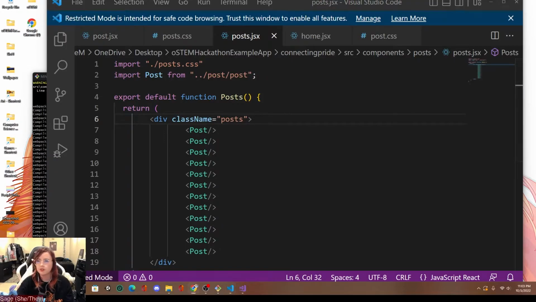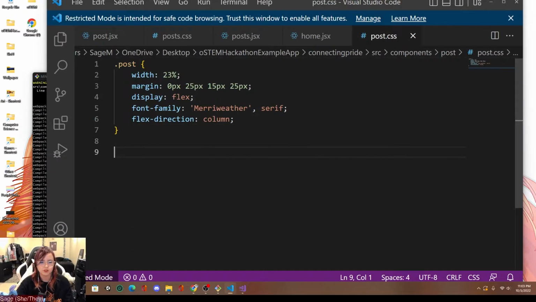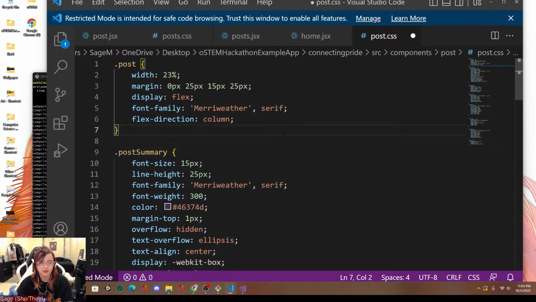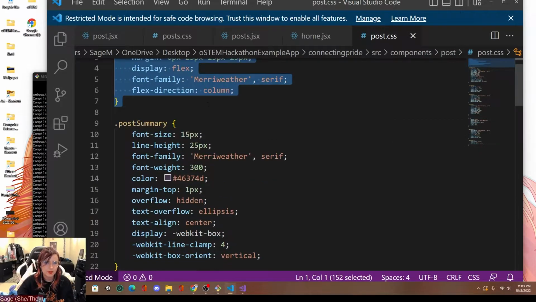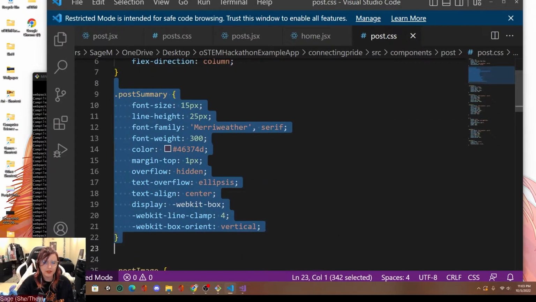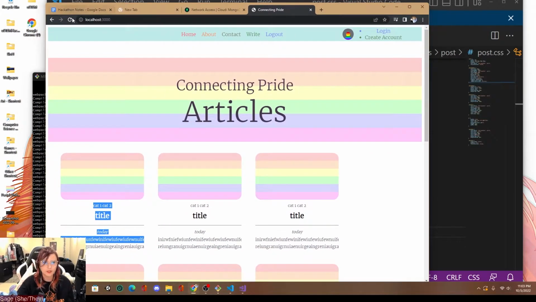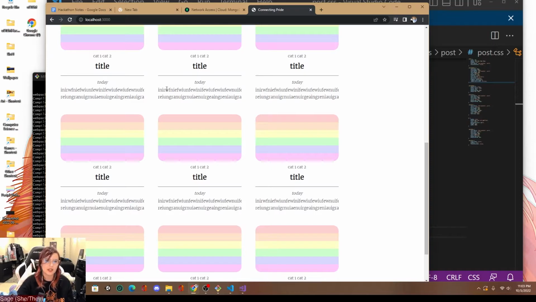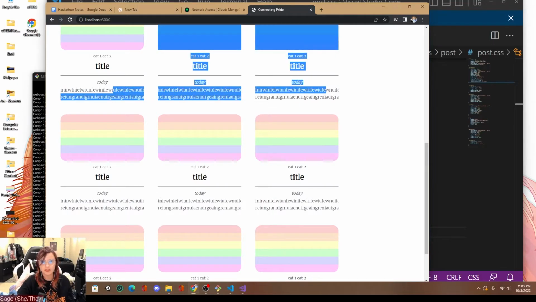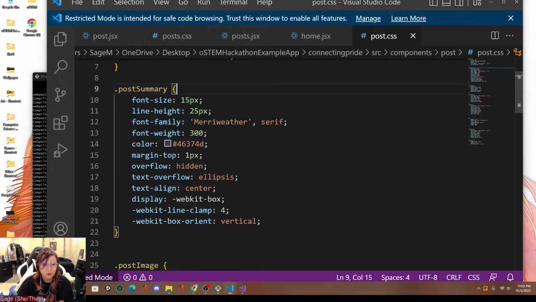Okay, so now let's go back to post.css. Let me Control Z that, and I'm just going to walk you through each CSS you should have to have it display nicely. So we already have this, but we now need to add some prettiness to the post summary. As you saw on our screen, each summary, well, the CSS is fixed now, but each summary was going into the other ones. So to fix this, we basically need to add this stuff here.